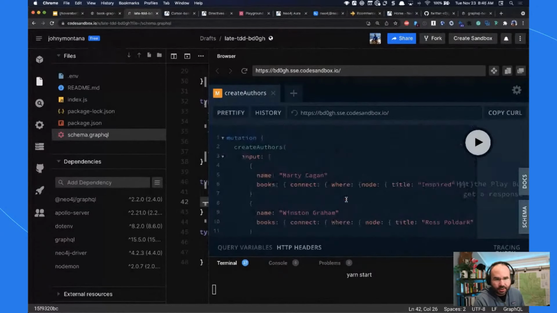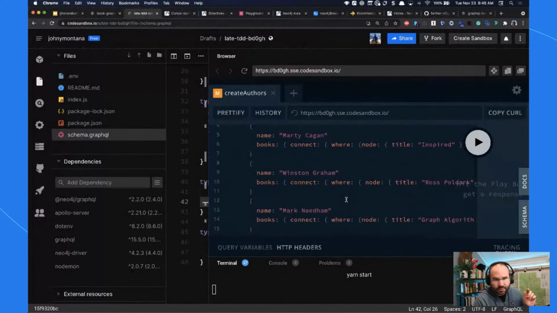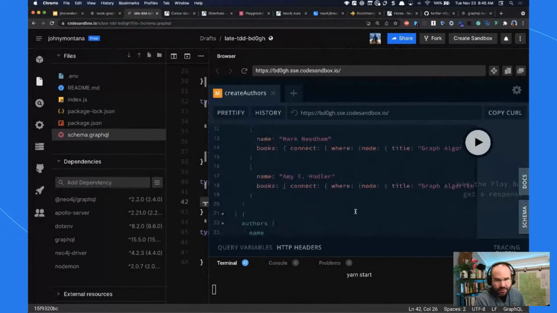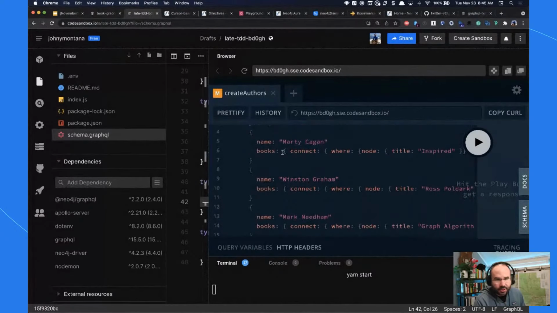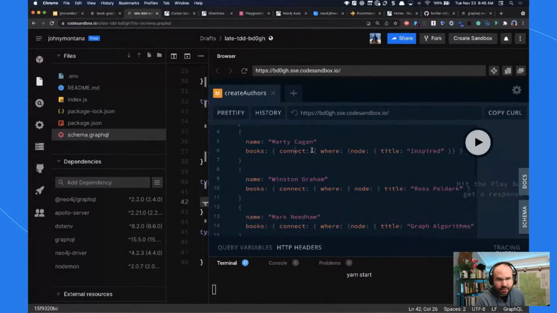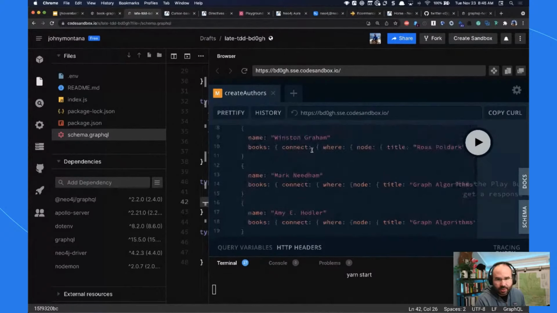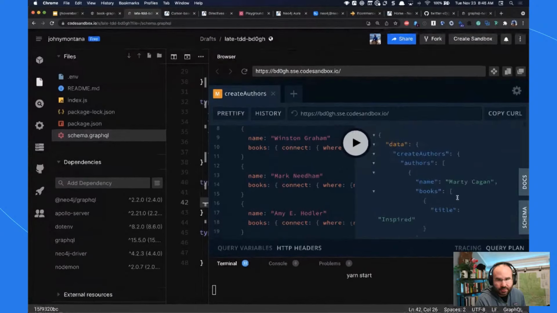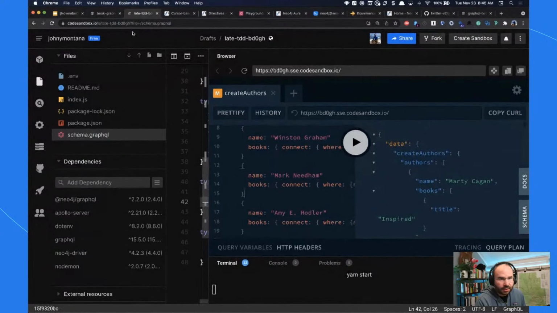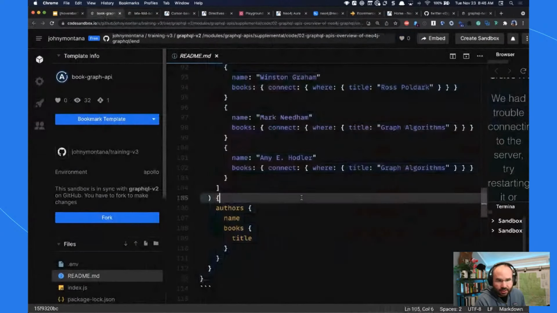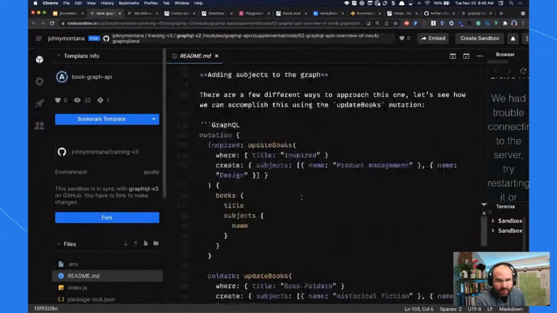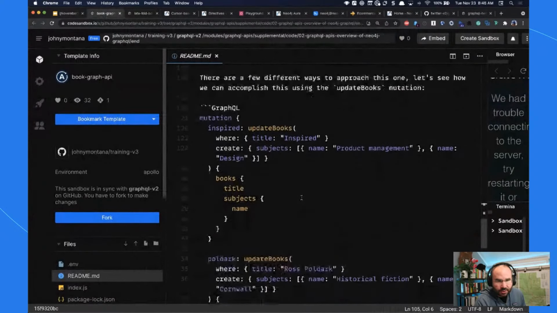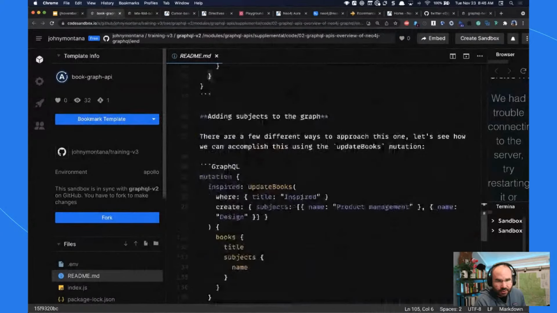Okay, so we're creating authors. So we have 1, 2, 3, 4 authors here. And then we are connecting, so using the connect functionality to connect the author to their book, filtering by title. Cool, you see we've created that in the graph, and then we need to do something very similar for our subjects.